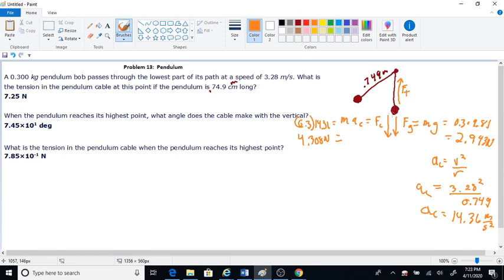Now, we know this is an equilibrium, so what does the tension in this have to be? Because it's not flying off. The string is holding, at least we hope it is. If not, it's a whole other problem entirely.